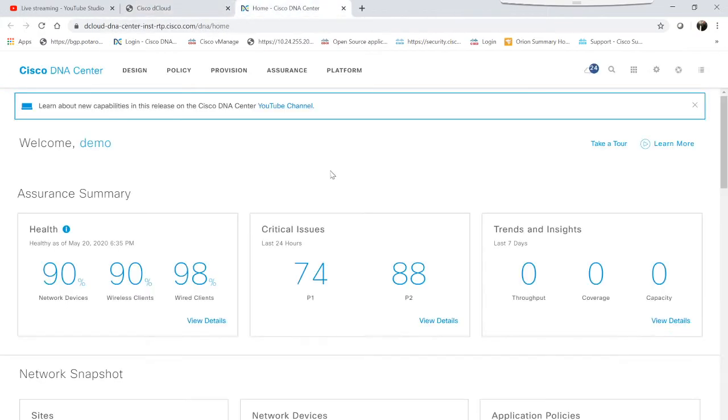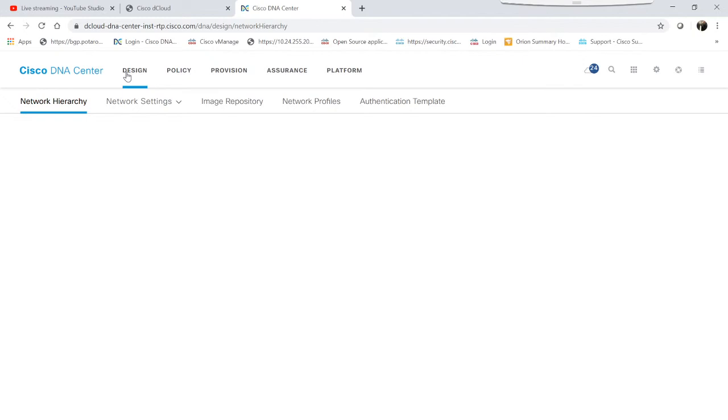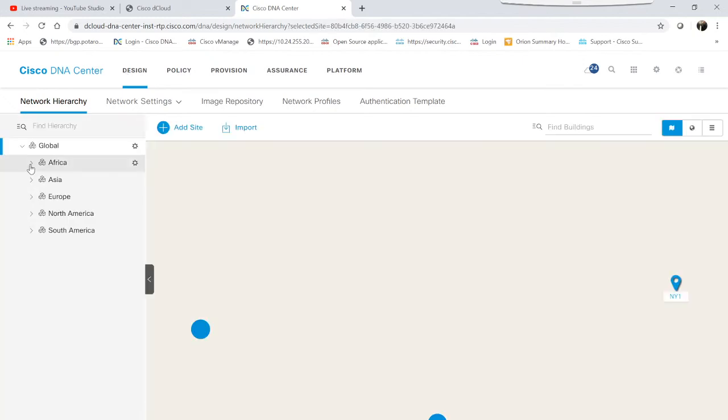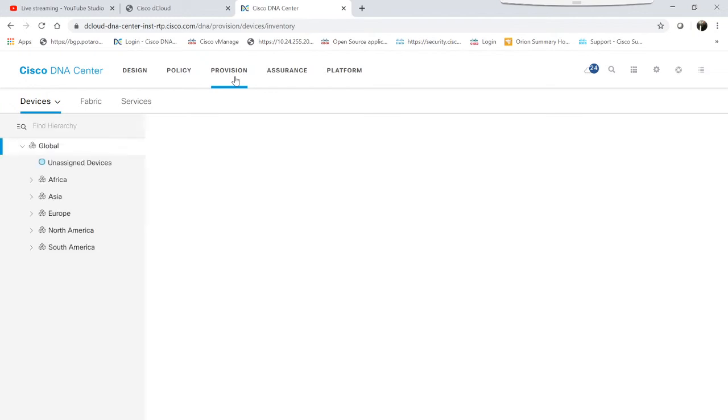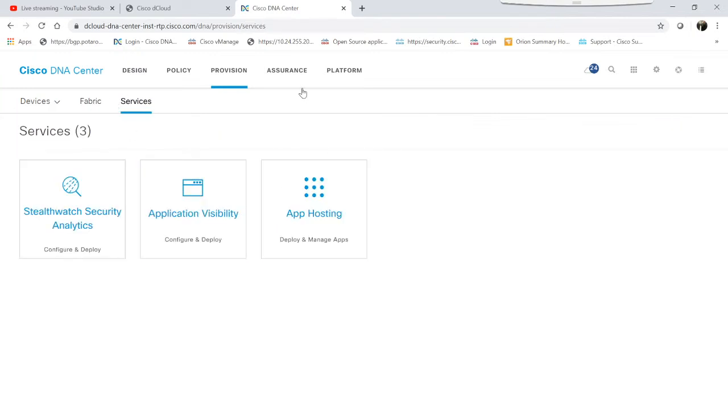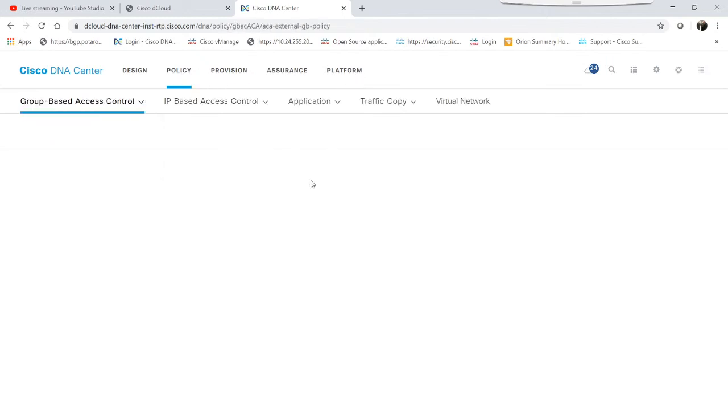All right, as you can see here, this is the DNA. I can access it here. Go to the design, and you can see there are so many branches here. They opened it as a practice lab. You can do whatever you want. Of course, there are privileges, so you cannot do everything, but at least you can see the product. You can see the software defined access from Cisco here, and you can see the policy, how to add policy integrated with ISE.